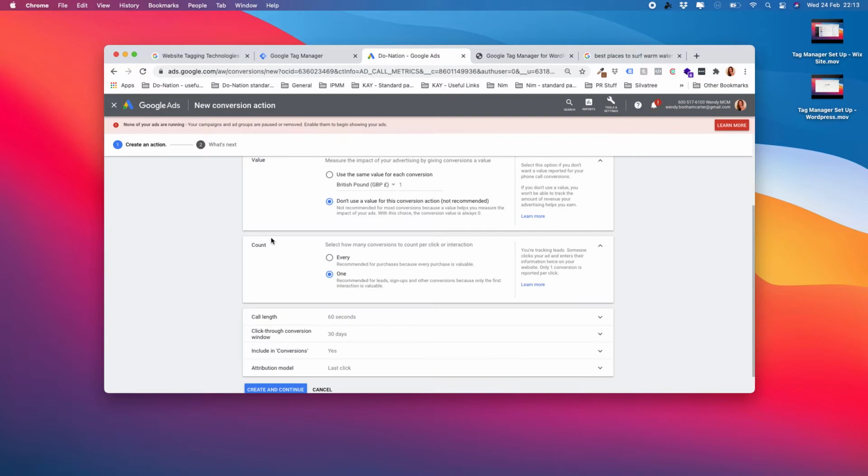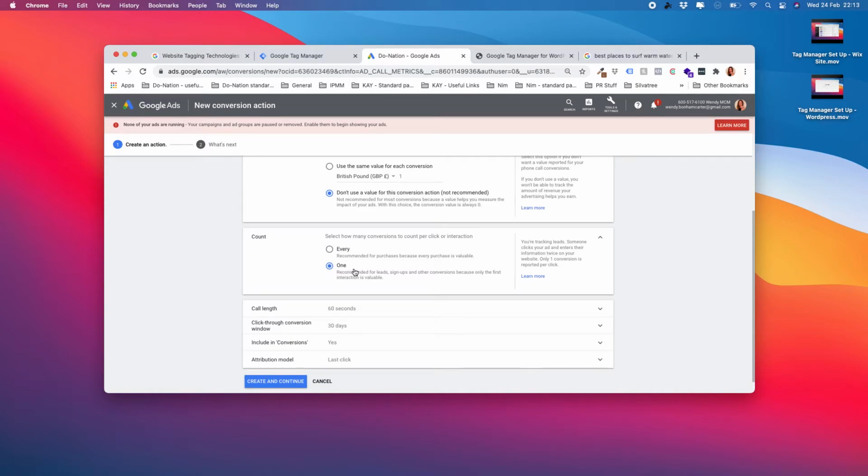And then it asks us about the count. So what this means is how many conversions to count per click or per interaction. Now, there's two sort of schools of thought on this. Ideally, with the call, you may want to count every call, or you may want to count one.